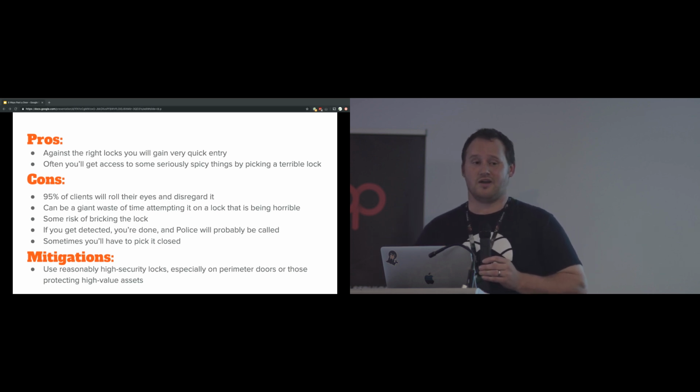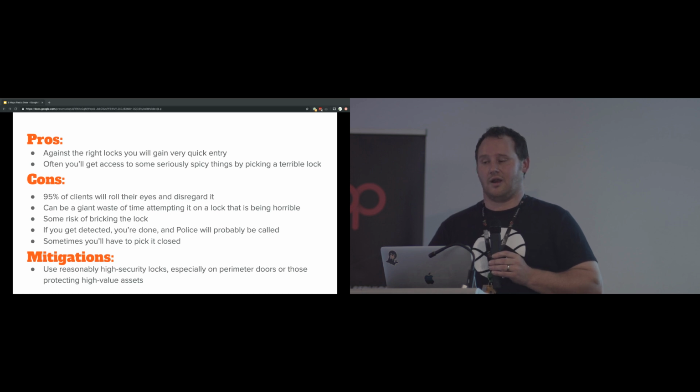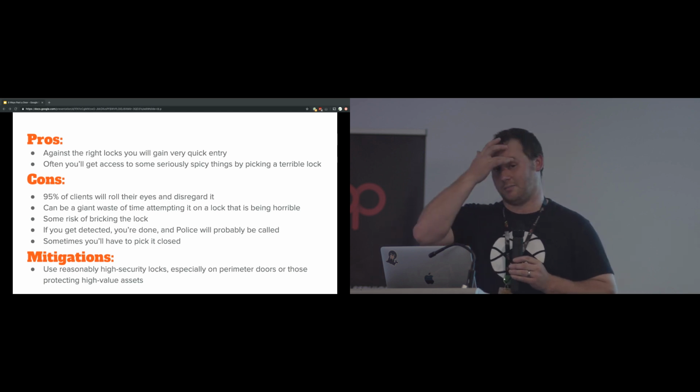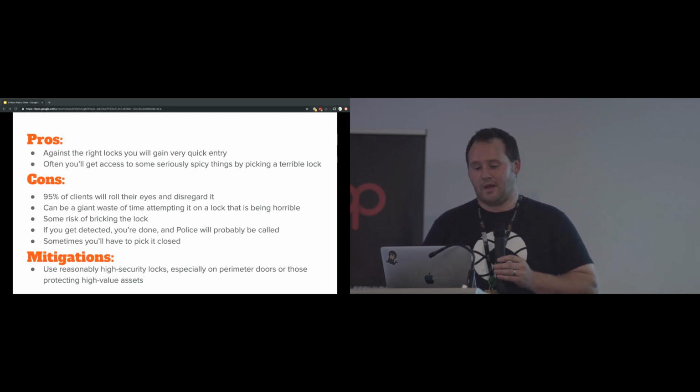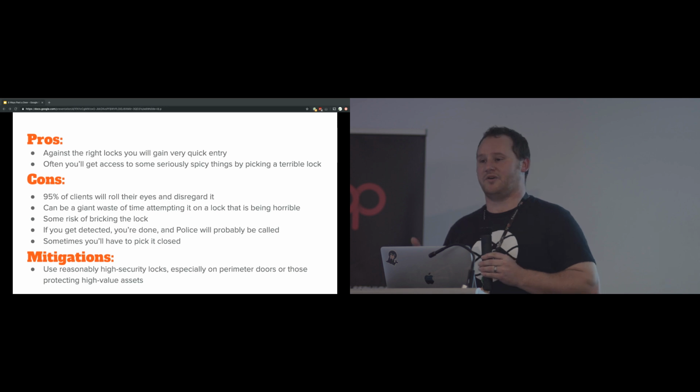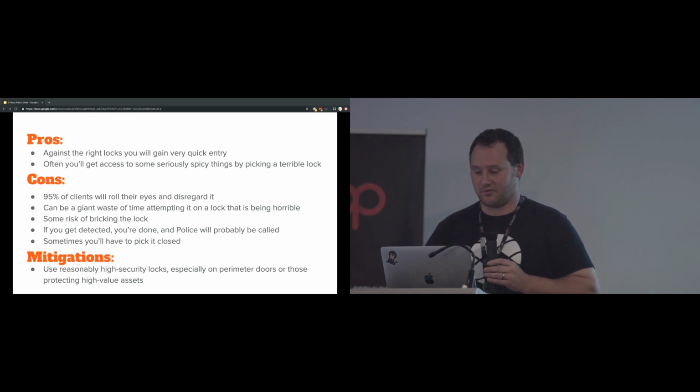The other thing is that if someone does interrupt you picking a lock, you can have all the letters of authorization in the world, but that person is probably still going to call the police, because it's generally regarded as an explicitly criminal kind of thing to be doing. Another factor is that even if you do successfully pick a lock, if you're trying to be covert about it, often you'll have to pick the lock back to closed when you've finished doing whatever you're doing and come back out. On a particularly challenging lock, that might mean more time exposed in a position where you could get caught, just trying to pick a lock closed so that you don't leave the client site insecure, which would be a bit irresponsible.